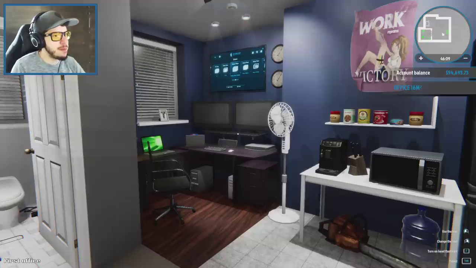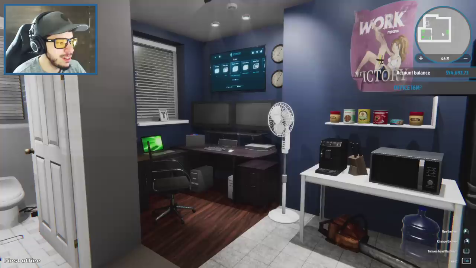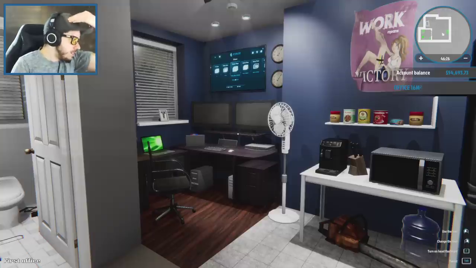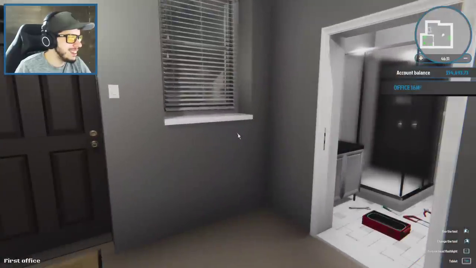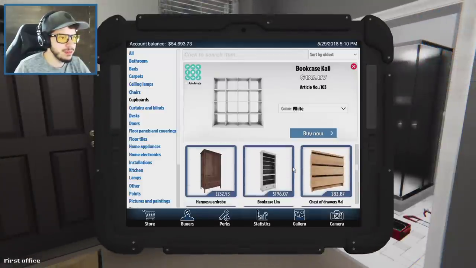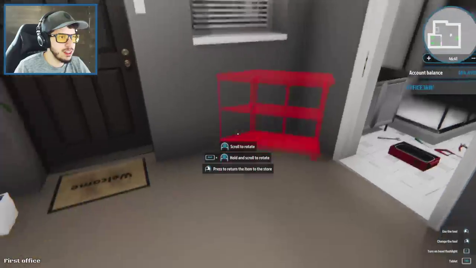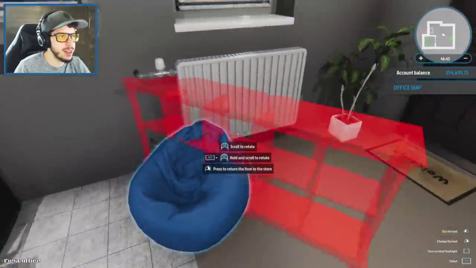It is an office, not a bedroom. By the way, there's no bed. I'm not putting a bed. OCD overload. Make a vending machine. Client's waiting area. Maybe like a... That's too big.